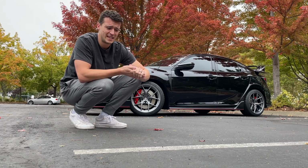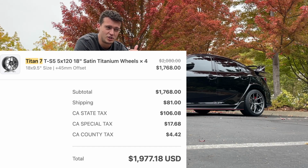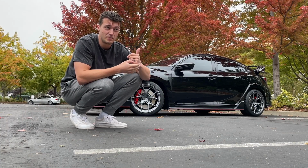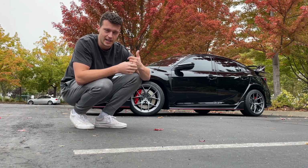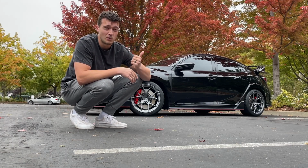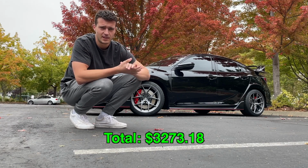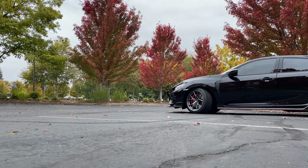Let's talk money for a second. I know you guys all want to know how much I paid for all of this. I think I paid $1,800 for the wheels, and I just spent an extra $130-something on the center caps. I bought them straight from TITAN7. And then the tires plus installation was $1,160, and that's with a 10% military discount.